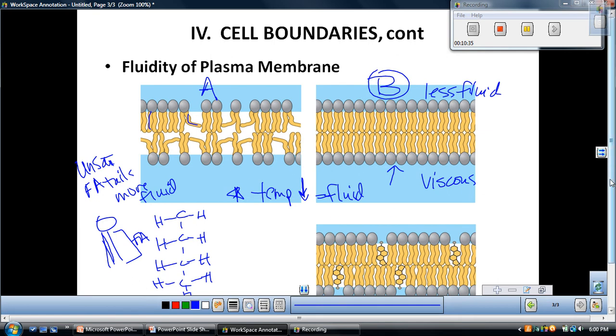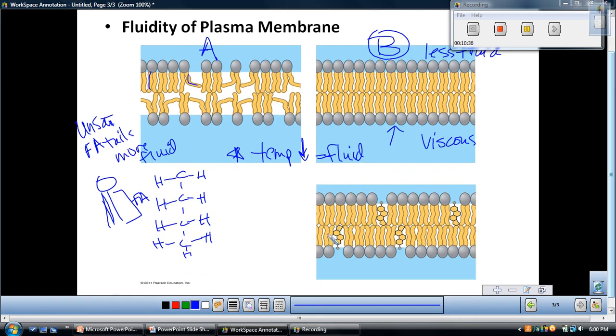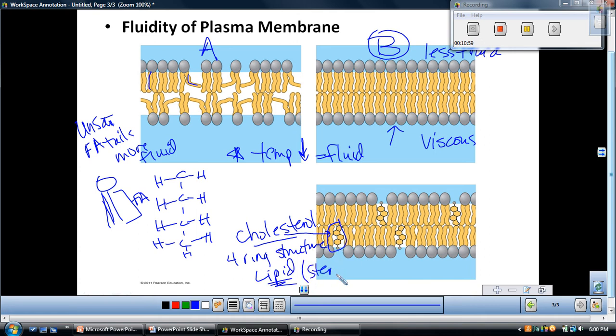Okay, the other thing I wanted to show you in this picture below is you can see right in here, these are little cholesterol molecules, if you will go ahead and label that. And if you remember from biochemistry, cholesterol is a 4-ring structure, and it is a lipid. Okay, it is definitely a lipid, and it was the unique lipid because it was a steroid, and it lacks fatty acid tails. Okay, it lacks FA tails. There are no tails. Instead, what you have are 4 rings fused together. Okay, this is the cholesterol. This is found in animal cell membranes.